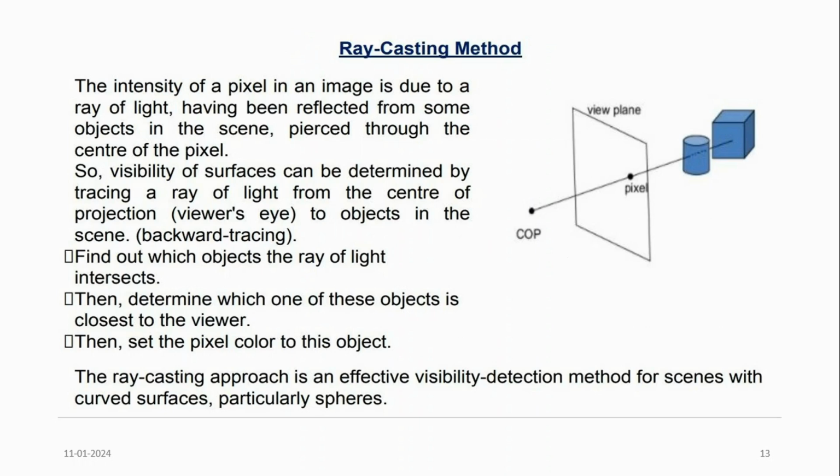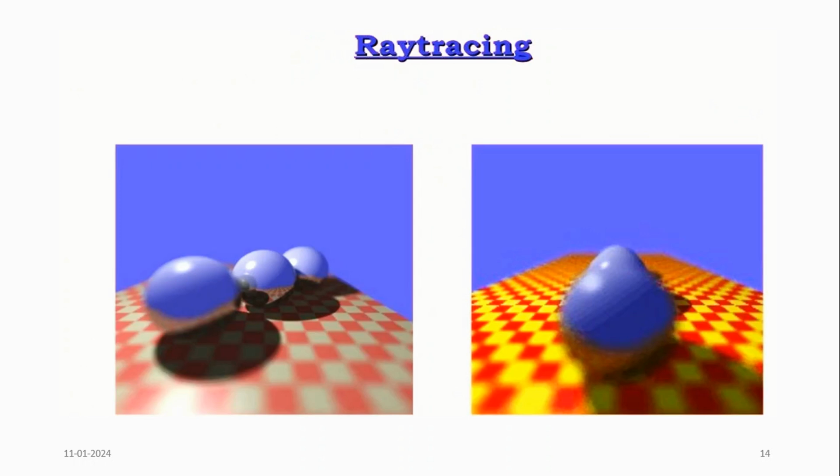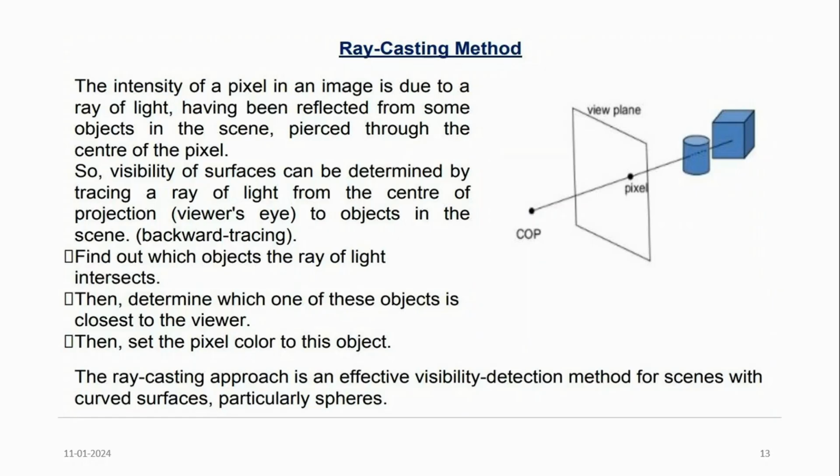Sometimes you may confuse ray casting with ray tracing. Ray casting traces one ray per pixel. You project one ray per pixel and find the nearest intersection point, which is going to be the visible one. In ray tracing, you trace multiple rays and simulate reflections and refractions, producing realistic lighting effects. That is different. Ray tracing is different, ray casting is different. You can check out ray casting and ray tracing. For lighting and reflection, ray tracing is very useful, whereas ray casting is only one single ray onto the object.